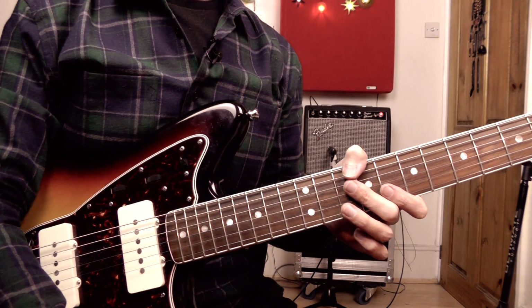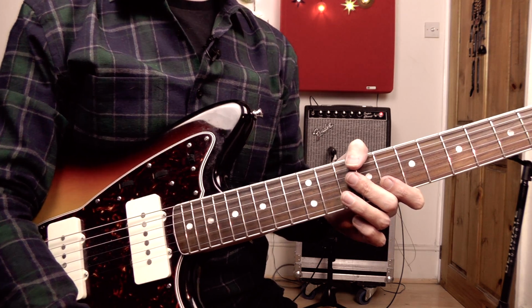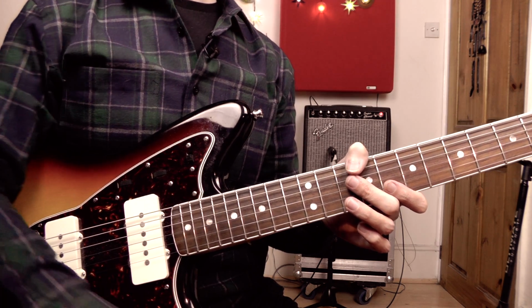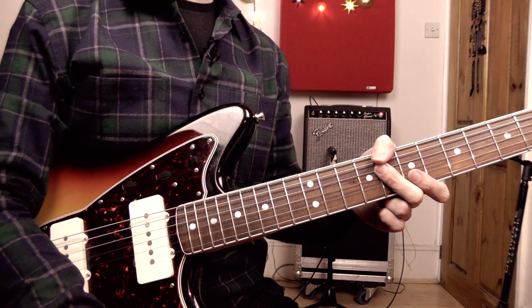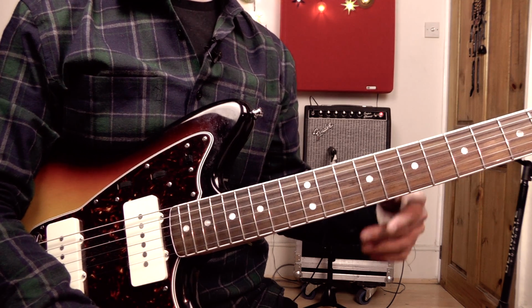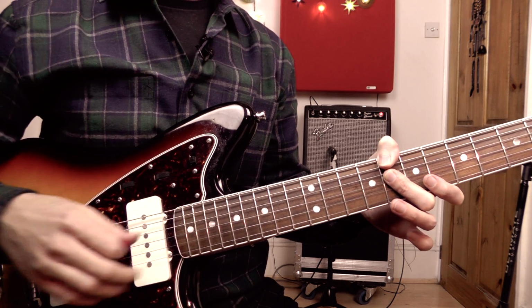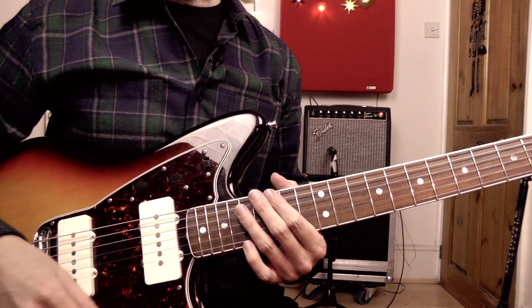So we're in the key of D, at least I think it's in the key of D, this song. I'm not sure whether it's major or minor. Both of those things are hinted at, and it's actually one of those songs that seems to defy the laws of music theory a little bit, and is all the better for that. There's lots of quite abrasive and dissonant things going on, which obviously seems to reflect the subject matter and the lyric of the song really nicely. But it's certainly all centered around a D note, both in the guitar part and in the bass part.